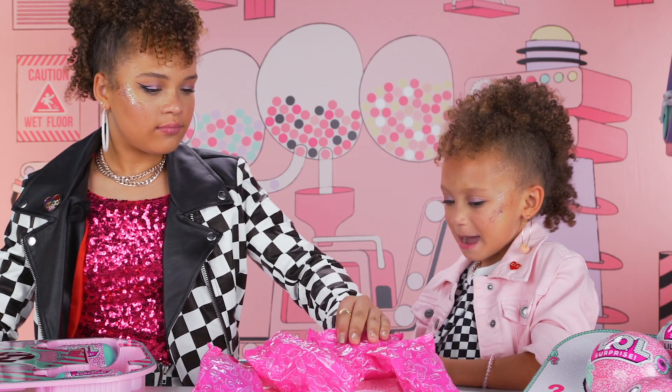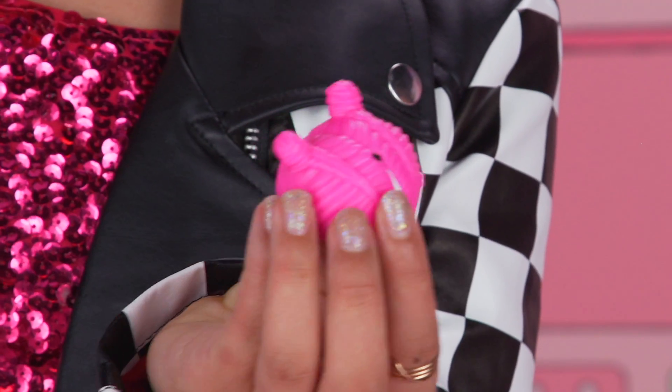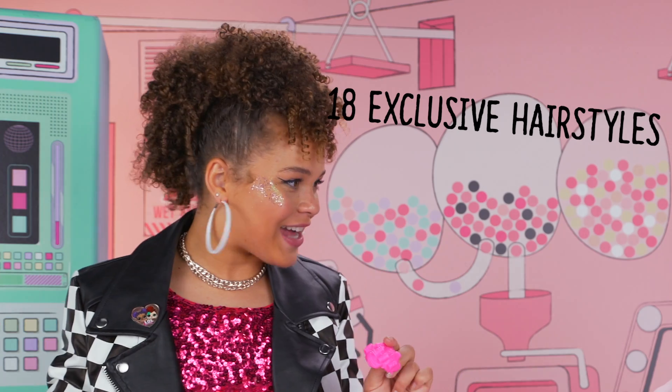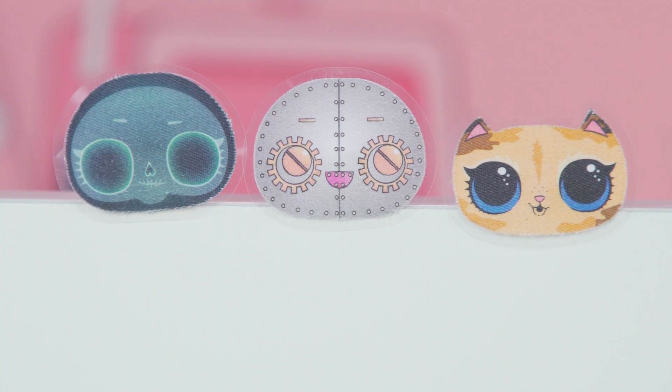Layer four — these wigs came two in one. Just like the disguises in Under Wraps, I'm obsessed. There's a cute bun, braided hairstyle, and then a roller hairstyle. Bigger Surprise comes with 18 exclusive hairstyles — it's limited edition. Get it while it's hair! And that little bag inside the double wig had face disguises: an x-ray mask, a robot mask, and a cute cat mask. They're like actual stickers but they're cloth and feel so nice. These go on our LOL doll's faces as disguises, like true agents.